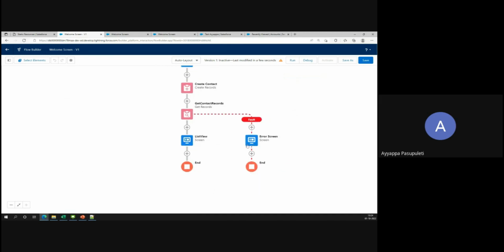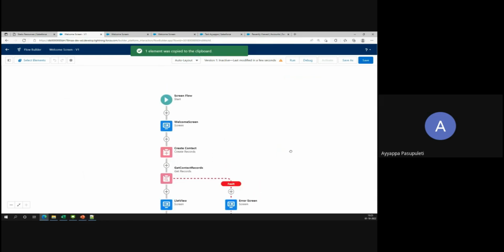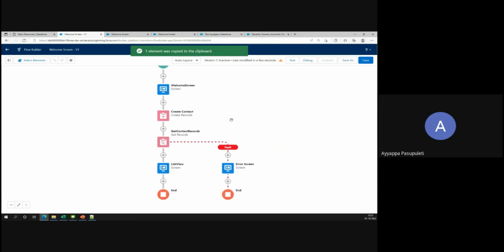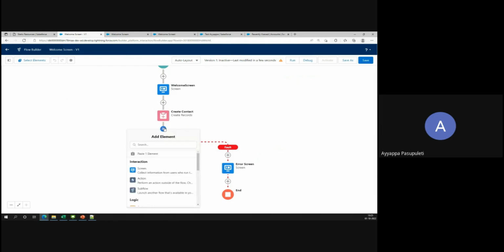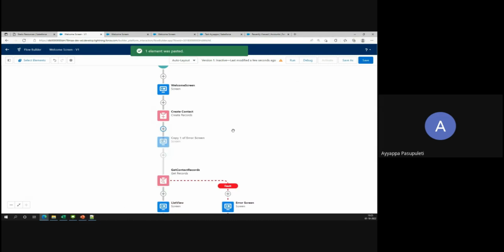The other option is a new feature. You can copy element. Let's say you want to display the same error message in a different screen. Instead of recreating everything, just copy this one, copy element, and go wherever you want to display. Let's say after creating the record, if any error message comes, then I have to capture that. Just come here and paste that element.